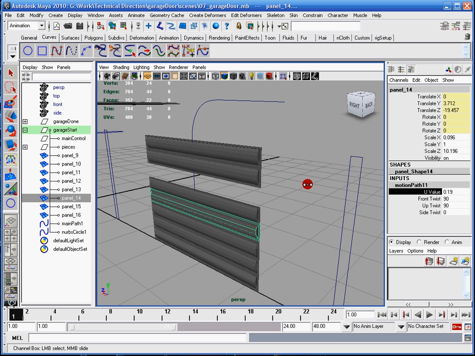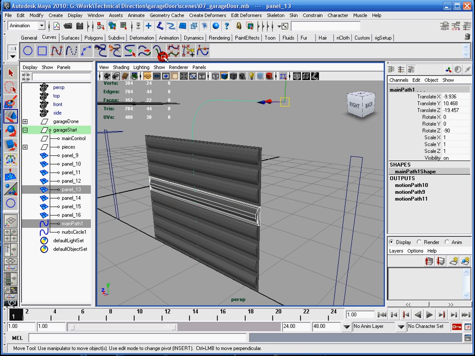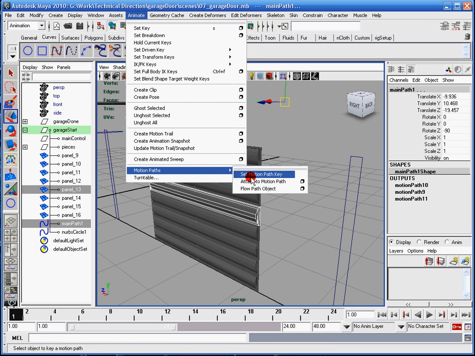Now, the reason why I want to do this is because I'm going to show you what a set-driven key is. And what a set-driven key basically does is it takes two completely unrelated things and gives them a relation.